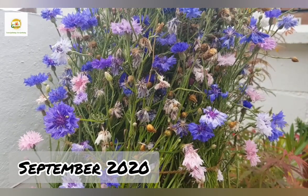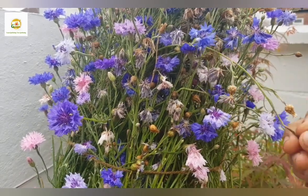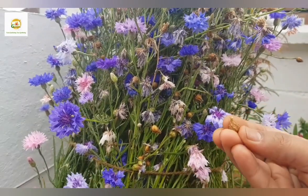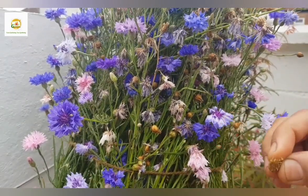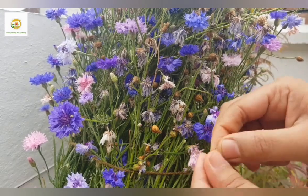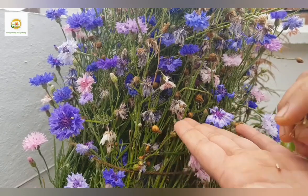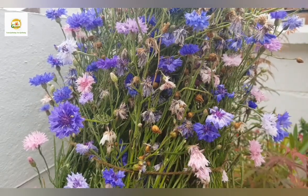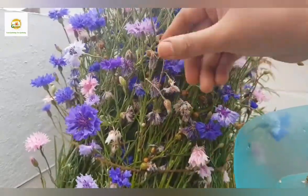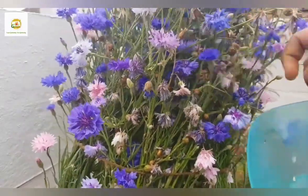I'm going to collect cornflower seeds. This is basically a dried faded flower bud, and if you open it the seeds will be inside. Mine are pretty dry at the moment. This is how you open the seed bud - and this is the seed. These seeds are a little bit feathery and they are not very huge, not very small - they are a nice size and pretty easy to collect.